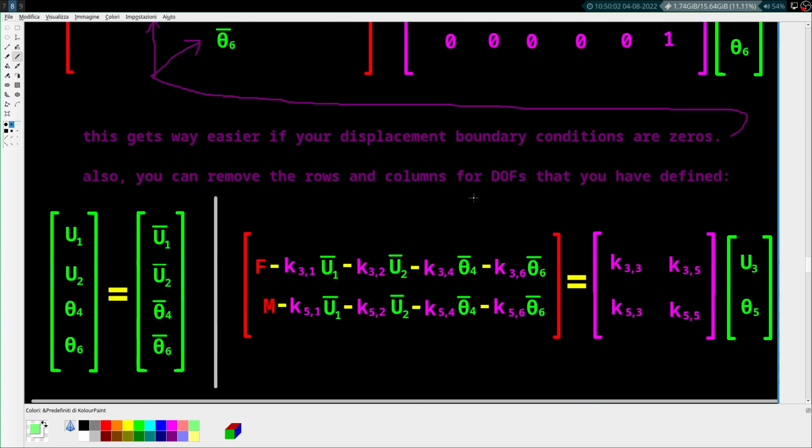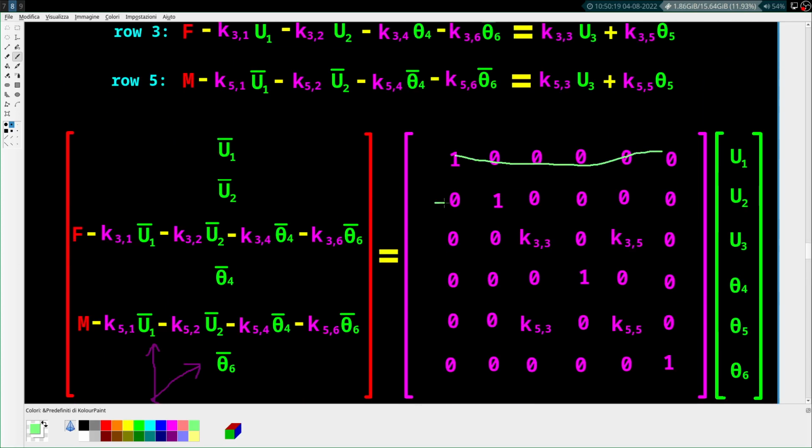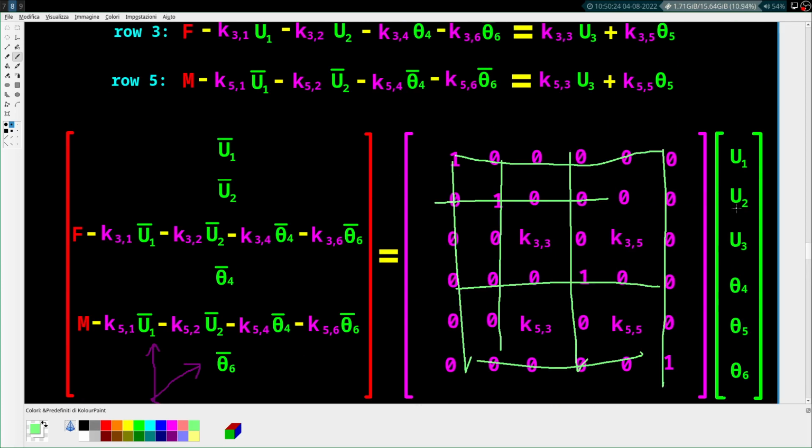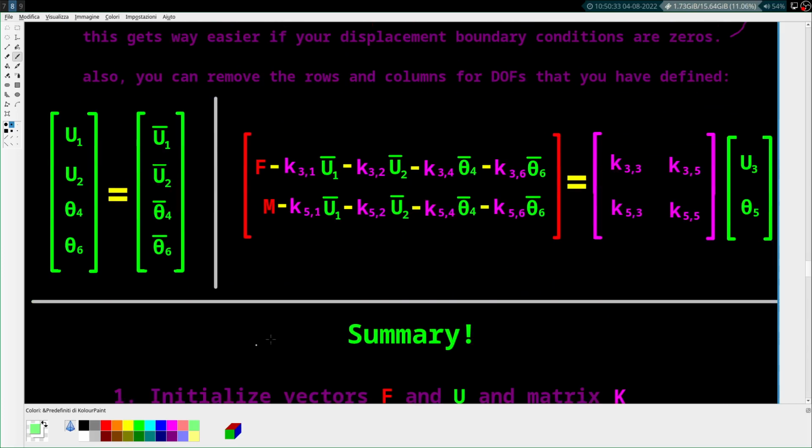And here's how that looks. If you want to just reduce that, you don't have to do this, but some people like to do this. You can take out all the known degrees of freedom on different equation sets here. So U1 is U1 bar, U2 is U2 bar, theta 4, theta 6. They're all in their own set of equations. And then you pull out all these garbage rows and columns that you don't need anymore. All right, boom, boom, boom, boom, and boom. As well as on this side. And then this side as well. Get rid of all those garbage things, and you keep what's important, and you can solve for this.